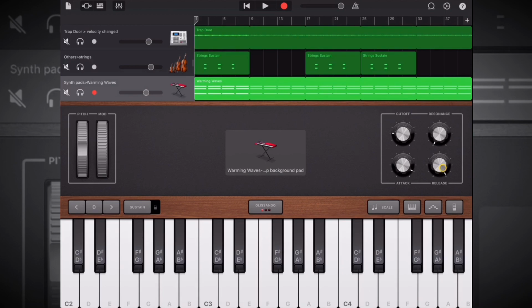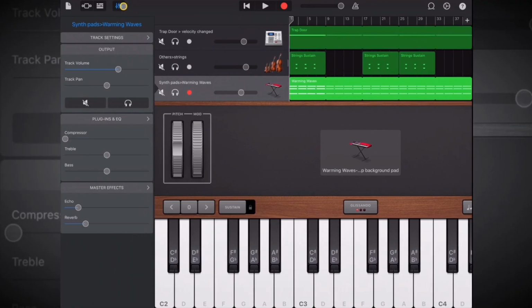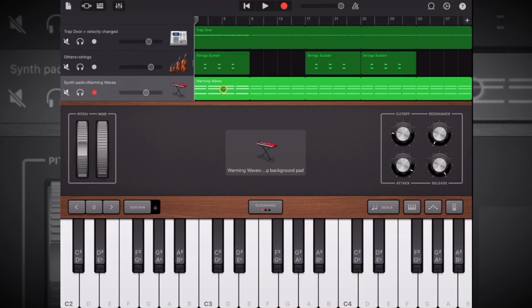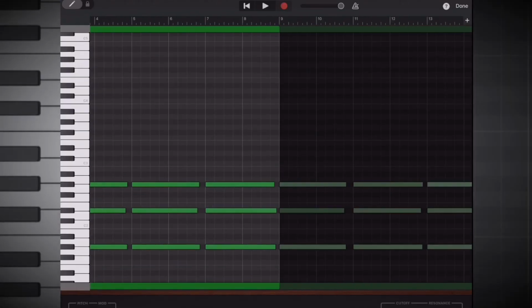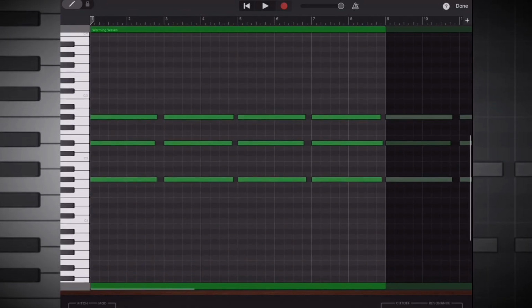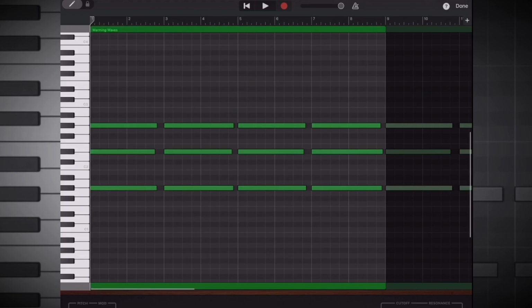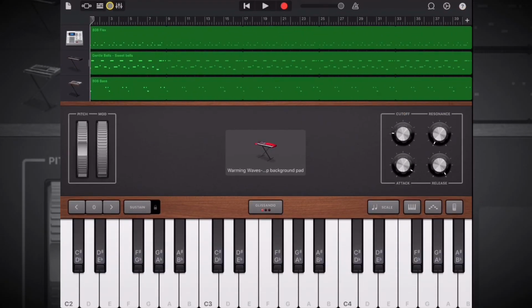The main thing I actually worked on was the release and the attack. I didn't do much editing in the track settings. Once I got that ready, I went ahead and put in the chords that I was interested in, which are these. So again, you can just copy and paste this to your own instrument, or just carry on with the project I'm going to be sharing. And that's it. That is the track itself.